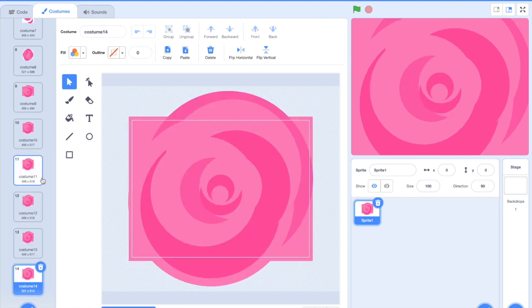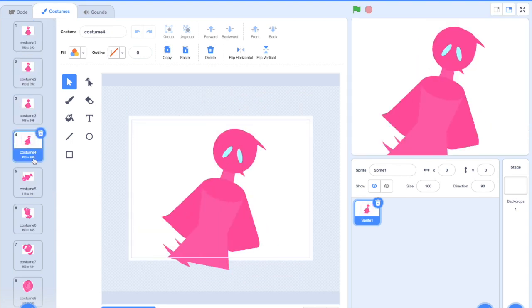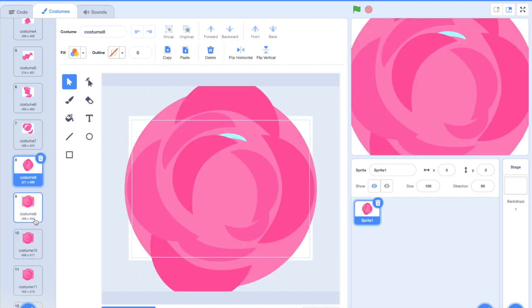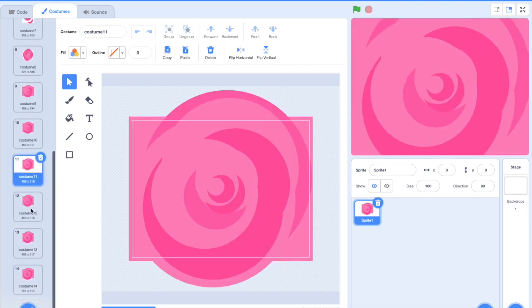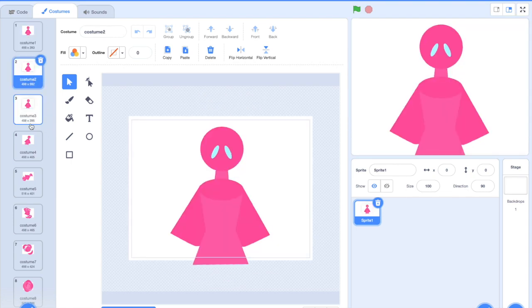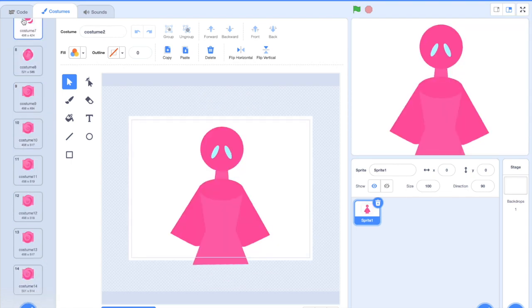So I think that was 5 parts. 1, 2, 3, 4, 5. Yeah, that was about 5 parts. Depends on how you want to categorize the parts. But that was just 14 frames.